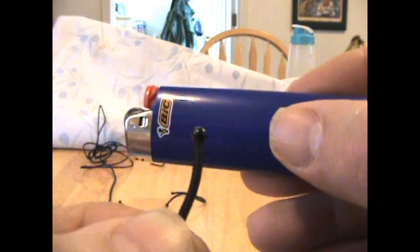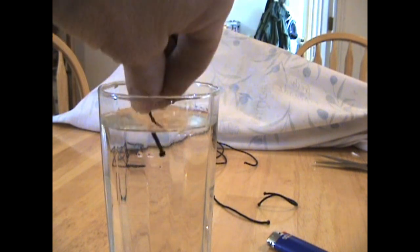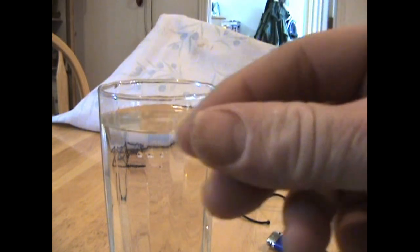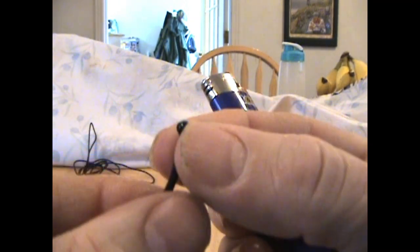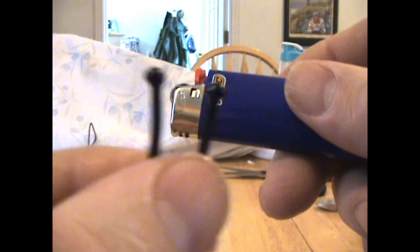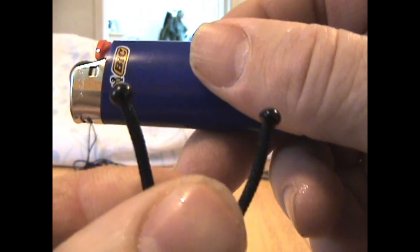And then we'll dip it in our glass of water here and cool it down a little bit. Take a look at it. It helps to have this lighter for the camera to focus on. Now we've got our two balls that are melted uniformly smooth.